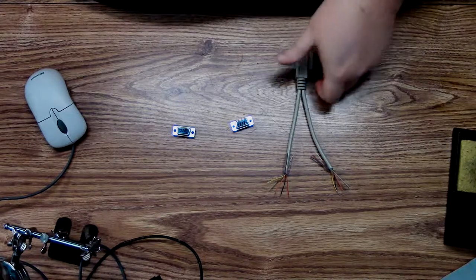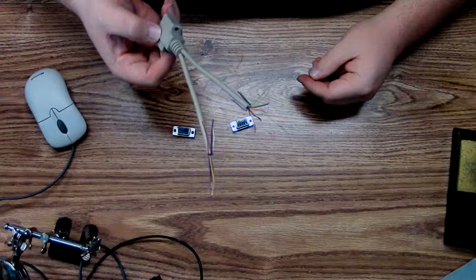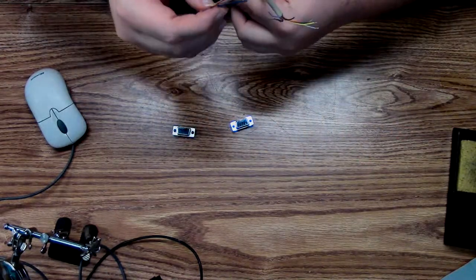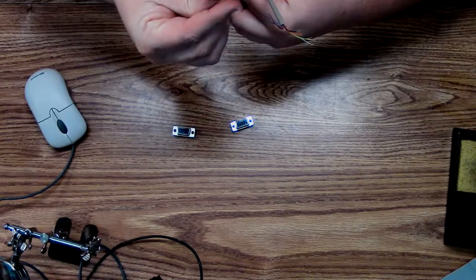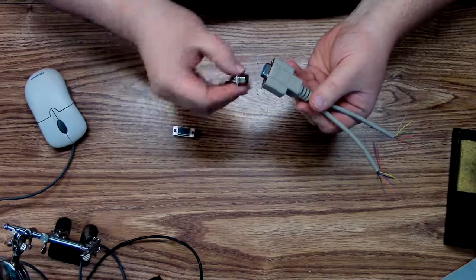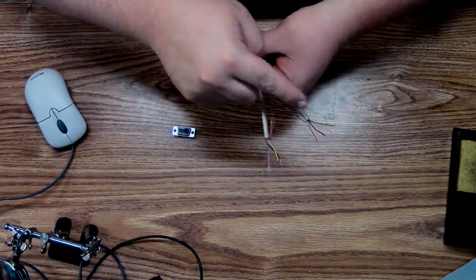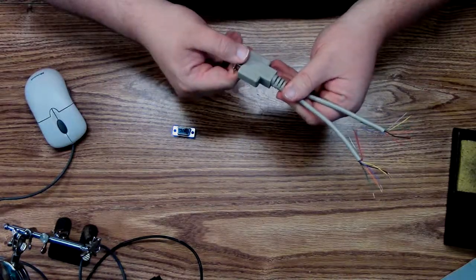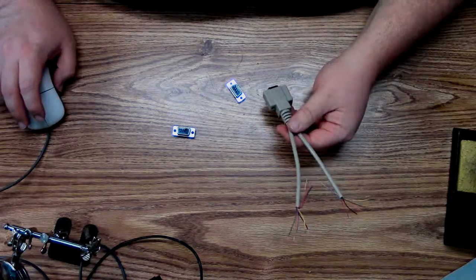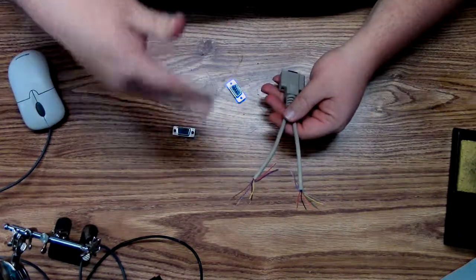Okay, let's get this completed here now. I've cut off the ends on this Y adapter, and I've gone ahead and done the boring task of ringing out the colors. I basically took one of these, popped it on here with a multimeter, and tested which color went where. Like pin 1 was brown, pin 2 was red, pin 3 was orange, and so on.